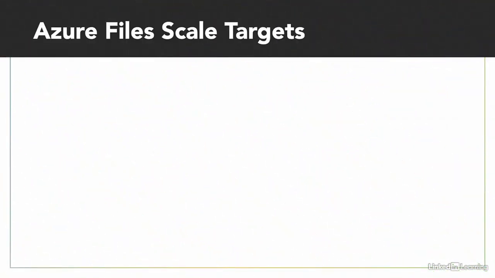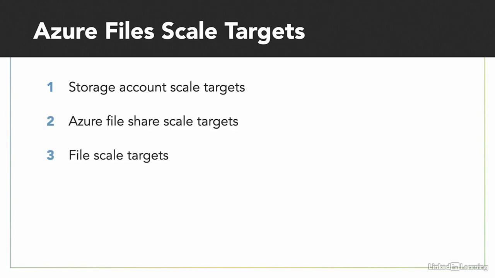Azure file shares are deployed into storage accounts, which are top-level objects that represent a shared pool of storage. This pool of storage can be used to deploy multiple file shares. There are therefore three categories to consider: storage accounts, standard and premium Azure file shares, and files. For more information about Azure Files scalability and performance targets, please read the scalability guide by Microsoft. Now you are ready to manage Azure file shares for Azure Files.